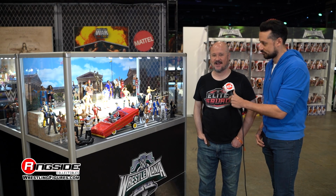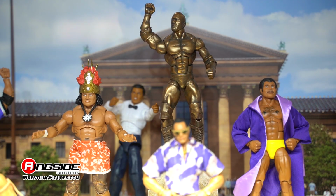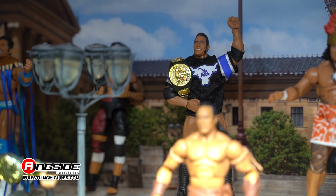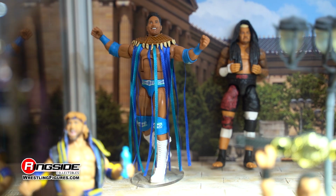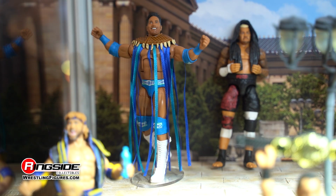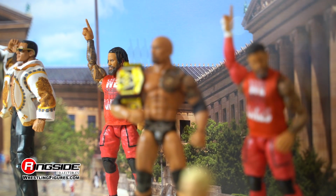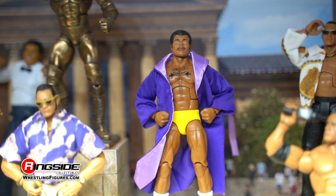Yeah, it's a nice recreation, like an homage to the final boss in celebration of his return to action at WrestleMania this year. Sure, and speaking of the final boss, there's lots of versions of The Rock, it looks like. Even some people have already seen, but awesome to see him on display in this way. Yeah, we've done a lot of the recent figures of the Great One, so we wanted to make sure they were all displayed prominently at the top of the steps, along with some other notable members of the Bloodline and other members of his extended family.